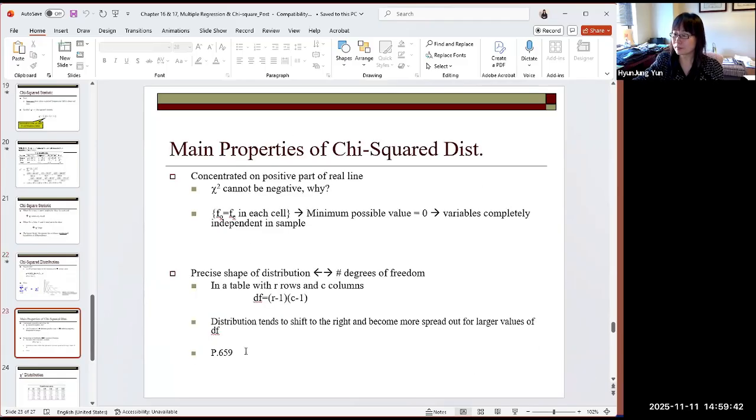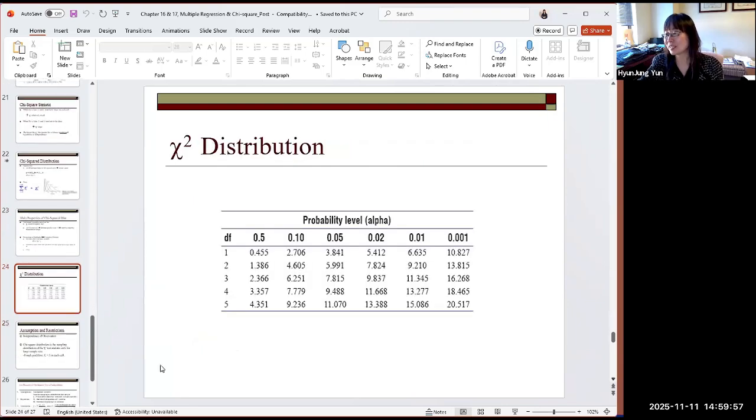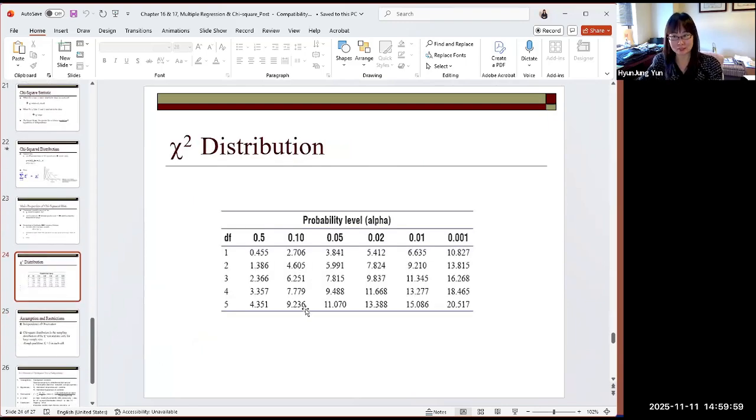Okay. So the chi-square distribution table is listed in our textbook on page 659. If you know the degrees of freedom, it gives the chi-square critical value for an alpha value of 0.05 and 0.01.